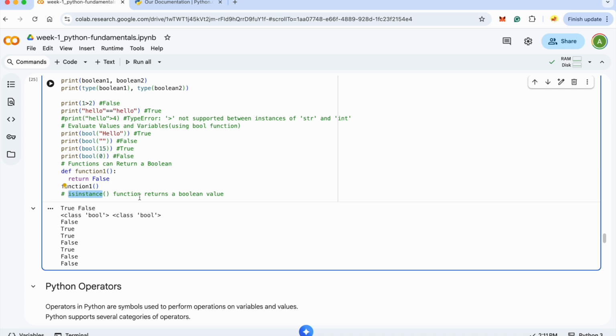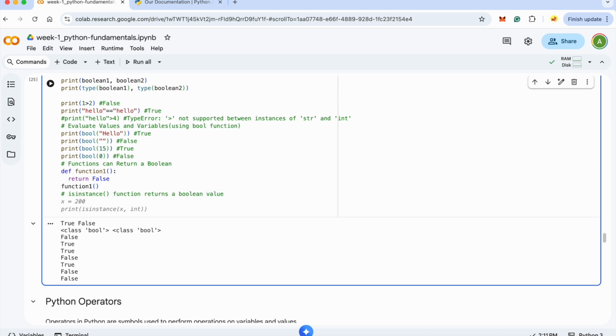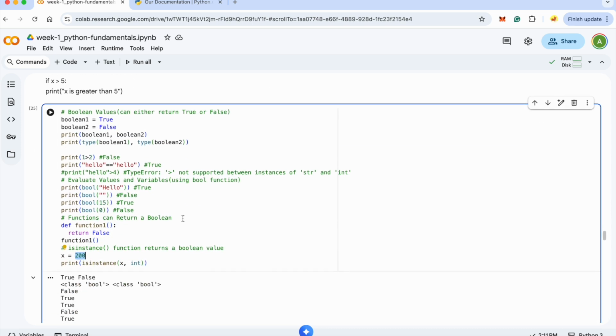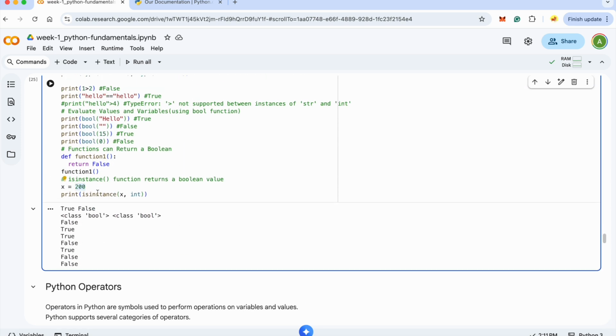Next is the isinstance function returning a boolean. For example, you have a variable defined somewhere throughout your program, and you don't know the data type of it. Let's do this first. I have defined a variable x which has a value of 200, which is an int, right?